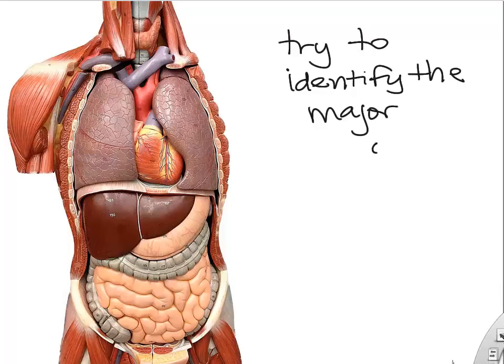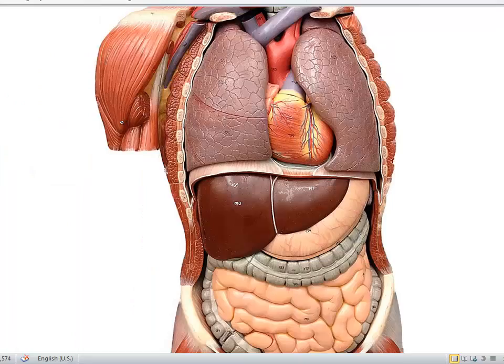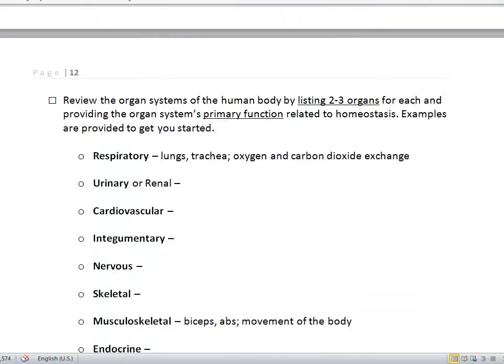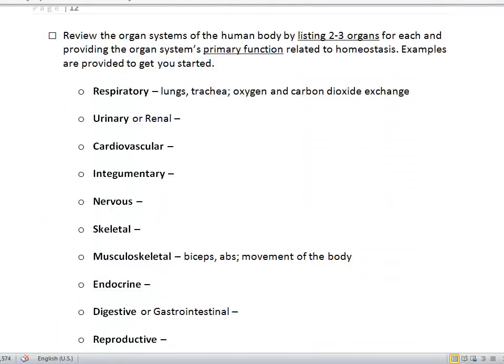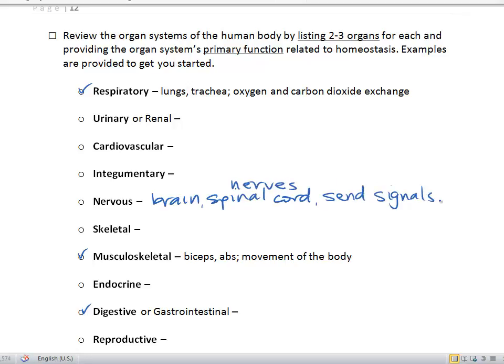All right, again, the main thing we want to focus on: name the cavities, name the major organs, getting more advanced, naming the covers. For example, the cover of the liver would be the peritoneum. Something I'd like you guys to do real quick, we're going to talk about this in lecture a little bit, but make yourself familiar with the major organ systems. They're listed here in your lab manual, and what you can do is for each organ system, list a couple organs that are involved in that organ system.